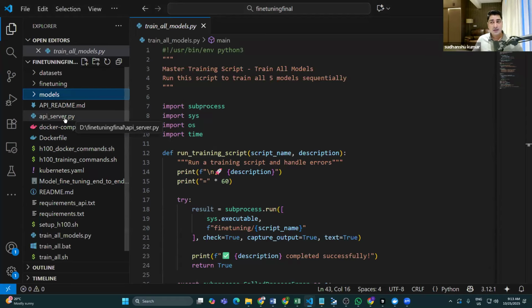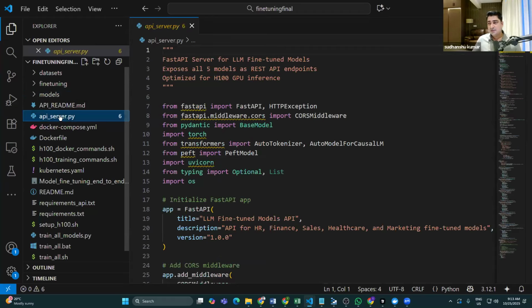Inferencing means, maybe through an API, we have to expose all of those models to the outer world, right? First of all in a local system, and then the same thing should work even on a cloud platform, on any cloud platform where we are going to deploy. And this is where this API server.py file comes into the picture. Summary-wise, we are not doing anything much over here. We are just trying to expose all of our trained models to the outer world with the help of FastAPI.